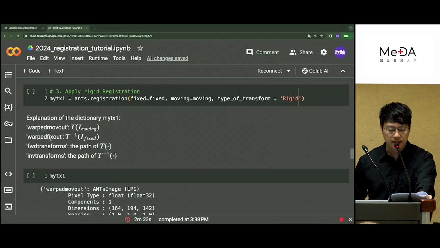Okay, and warp fix out is the image computed by T inverse of I fixed. Okay, and forward transforms here is the list of the paths. It's a list of temporarily saved paths of the forward transformation T. And the inverse transformations is the list of temporarily saved paths of the inverse transformation T inverse.